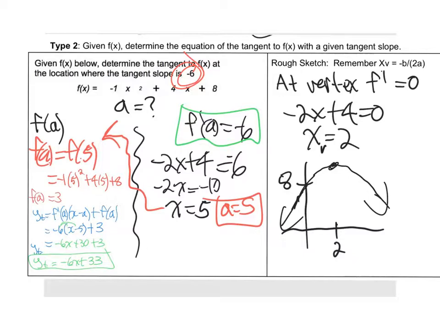So if we've done things right, the tangent's going to be somewhere over here, going straight in that direction. That's what our tangent will look like, and it will have a slope of negative 6. Negative 6 over 1 will be the slope of the tangent, which remember is the value of the tangent slope function. So let's go back over to all the algebra now.